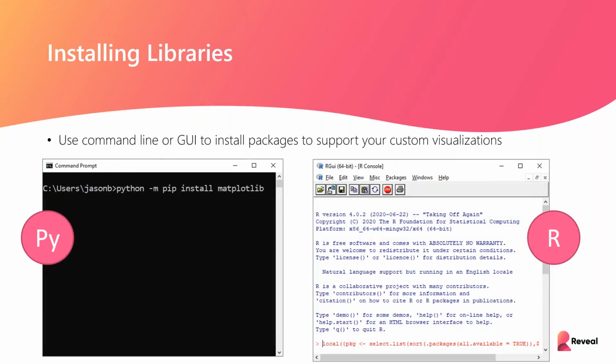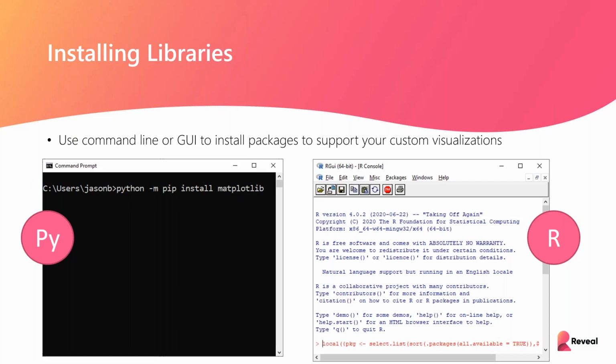So once you do that, just like anything else to get going, and of course, this can all be part of your distribution, but when you're setting this up initially on your computer to test out how all this works, you have to install some libraries to make sure that you can render certain visualizations.